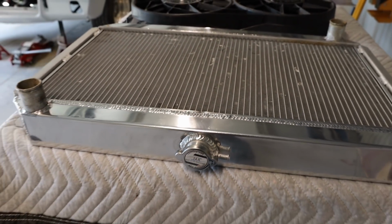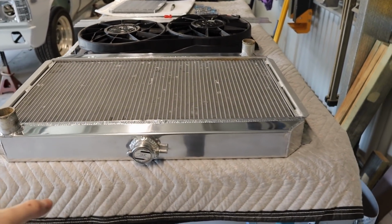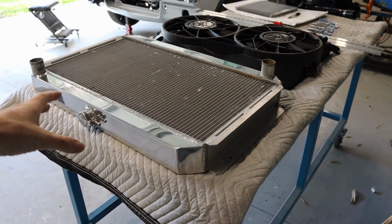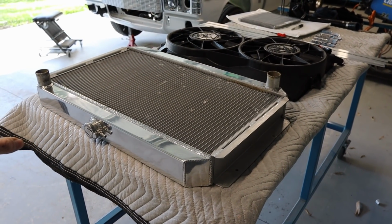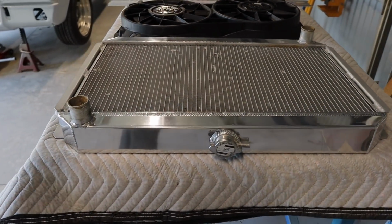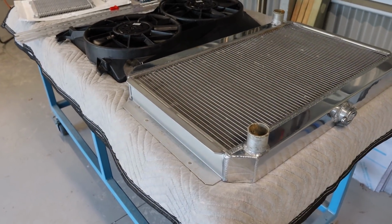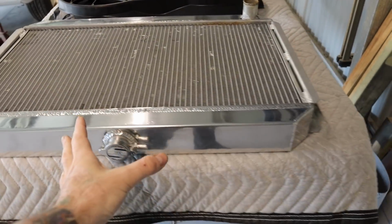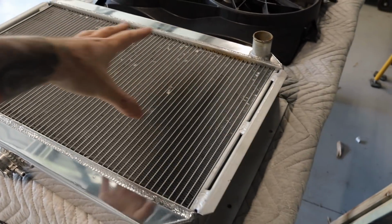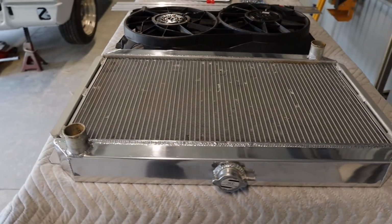Now I purchased this one roughly 12 years ago, and I'm not sure if this company is still around or not. I presume that they are, but when I was doing a bit of research on good quality radiators, a lot of people recommended these radiators from JAR. And they make them to suit HQ to WB. Now it has been sitting around for 12 years. It's gone sort of pretty dull. I have given it a bit of a polish up on the top tank section and the bottom, and it's come up pretty good. So yeah, I might as well use this one.